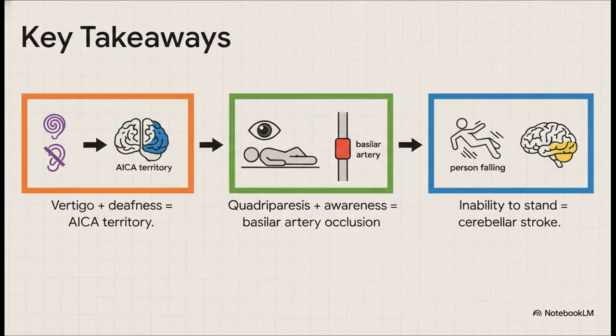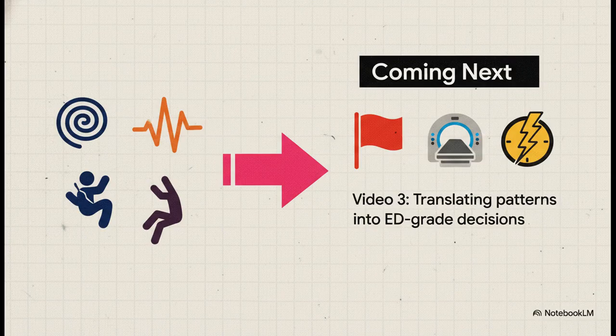If you only take 3 things away from this, make it these. Burn these patterns into your clinical memory. They are high-yield, high-stakes associations that will allow you to spot these dangerous strokes and act decisively. Recognizing the pattern is the critical first step. In the final explainer of this series, we're going to focus on what to do next, how to translate these patterns into time-critical decisions about imaging and management.